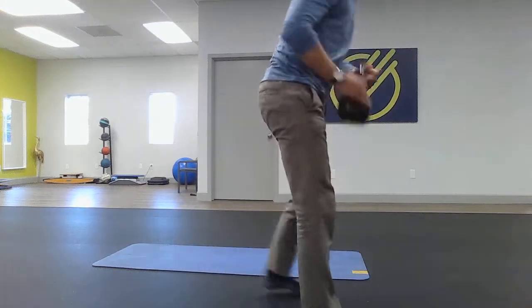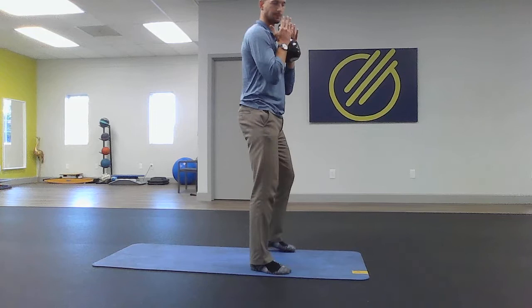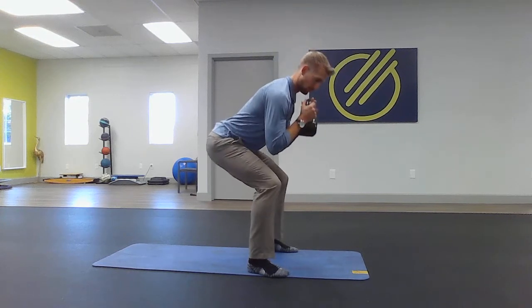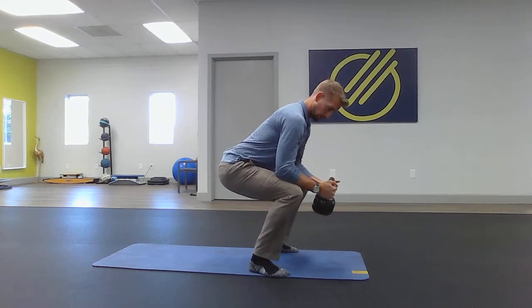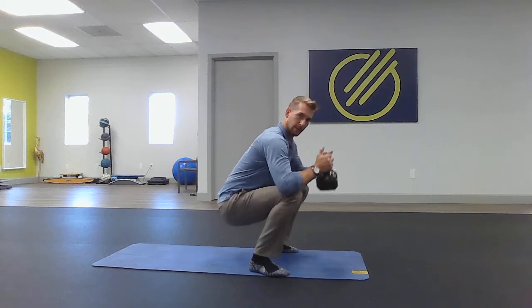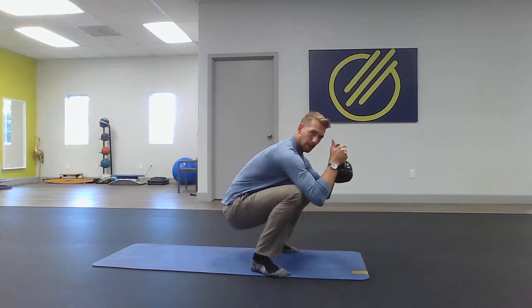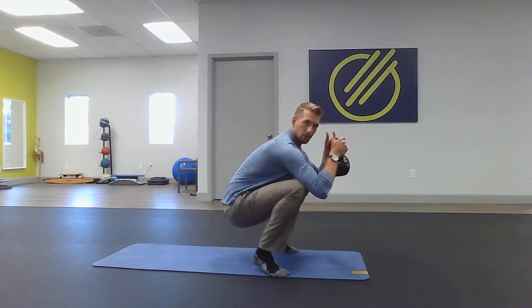I'm looking for a pretty heavy weight because you want to make sure it's pushing you forward. Right here I've got a 35 pounder — you can go heavier if you need to or a little bit lighter if you're newer to this. Making sure you get into a good squat position, bracing your core, leaning forward using the weight, pushing into that ankle dorsiflexion. If you have the ability, getting into a deep squat and really loading up from there, you can bias one side versus the other by leaning back and forth, working on gaining that new range of motion without having those heels pop up.